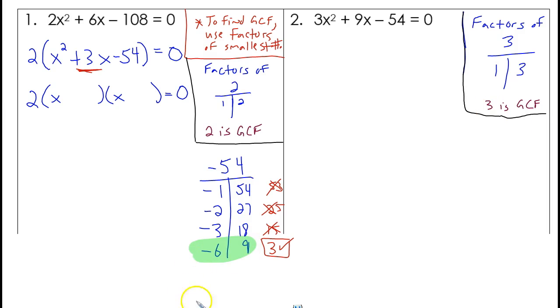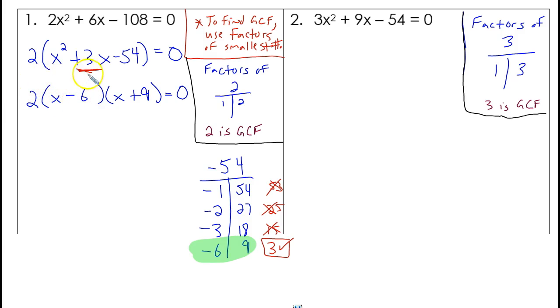So now that we've done this, we're going to take that negative 6 and positive 9. We'll put that in, and these are our two binomials. Now, remember with the zero product property, we're going to set everything equal to 0, but we only set the parts that have an x equal to 0. And since there's no x next to the 2, we're not going to set that equal to 0 because there's no way to change this. It's constantly 2, but x minus 6 could be equal to 0.